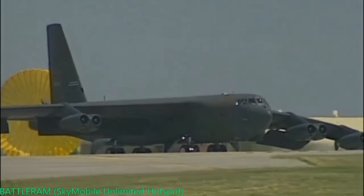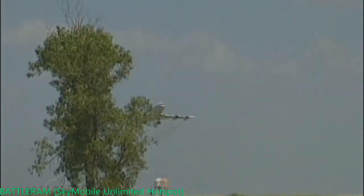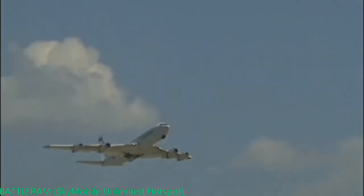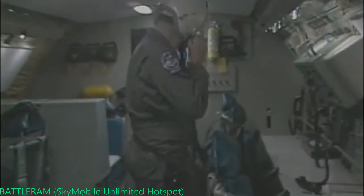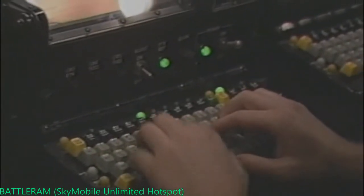Seen with a Boeing B-52 Stratofortress strategic bomber, this Boeing EC-135 is a version of the C-135 Stratolifter transport. It has been modified to operate within the context of several U.S. Air Force programs, including use as airborne command posts for high-ranking officers. The cabin of the EC-135 provides the room for the mission equipment and mission crew of this invaluable electronic asset. It is crammed with all the mission equipment that the crew may require in the course of the long flights typical of this aircraft's duties. Here, an EC-135 lands after another lengthy mission.